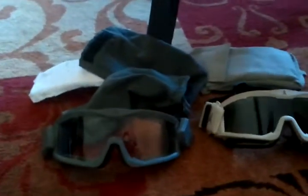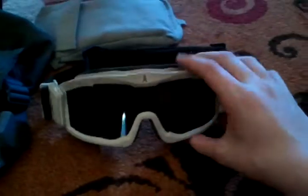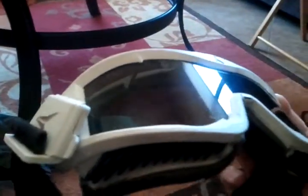So anyway, if you're looking at getting Arena Flakjaks, I highly recommend these. These are really good goggles. I've been shot in the face, I don't know how many times, specifically in the goggle from point blank. Don't ask how hard the guns were shooting, but at really close range, like maybe 10 to 15 feet away. I think it's about the closest I've ever actually been shot. Actually, it was with an LM4. So about 400 FPS, with a KWA LM4 straight into the goggles, specifically this version right here. No scratching, no dents, no welts, no nothing in it. It protects your eyes perfectly.